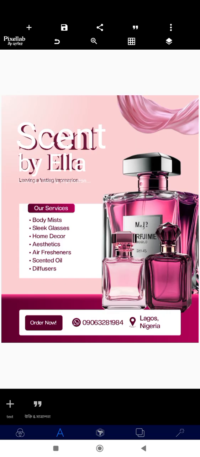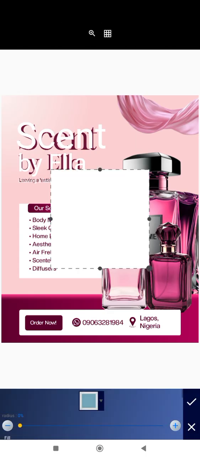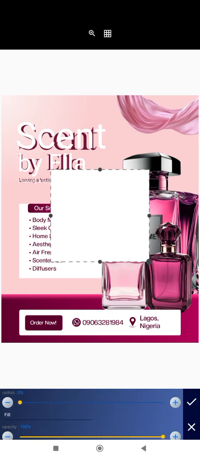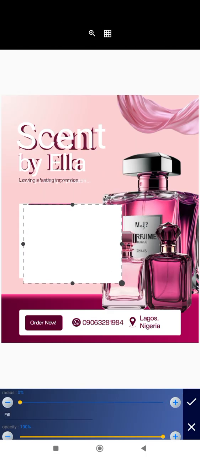Then what next? We are coming for the shape. This place here talks about shape. Anything about shape. If you want to amend the shape, if you want to do anything on the shape, this is where you're going to come, to this middle side. Then what you can see here is a square shape or rectangle shape. So we are going to click this shape, and this is where we'll edit everything on the shape. Let's begin.